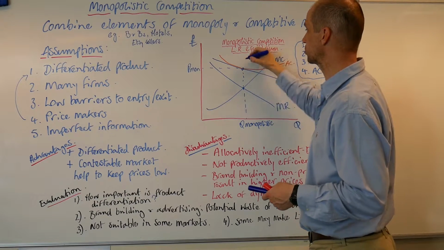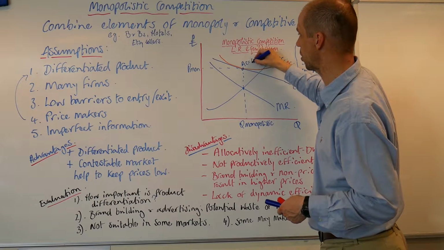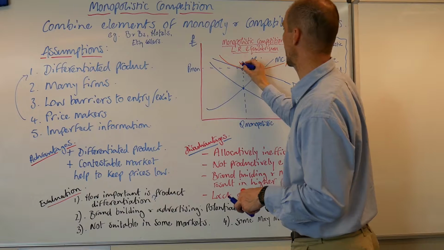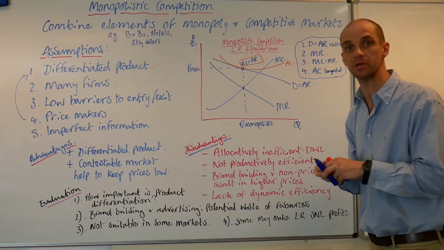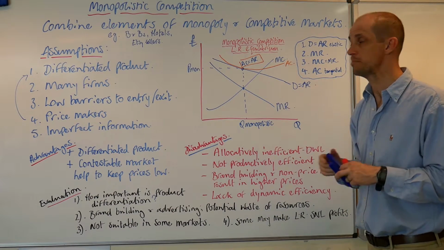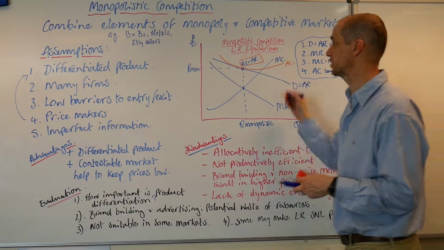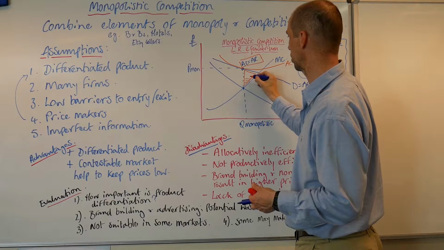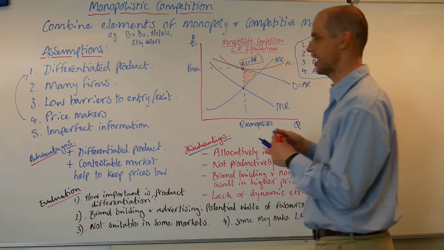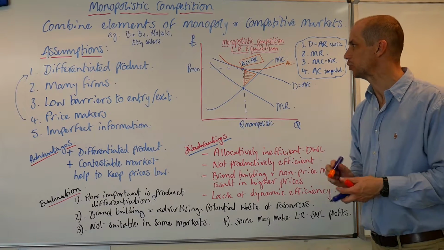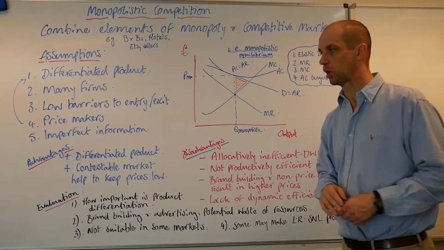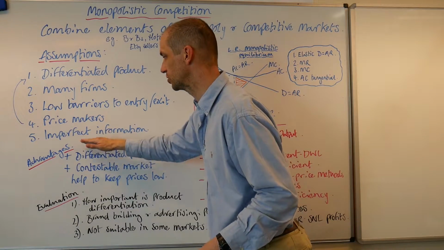We've got that point where AC equals AR, average cost equals average revenue, and of course that is really significant because it means the firm does not make supernormal profits. In addition to this, we've got this area of deadweight economic loss, and we can highlight that there. Okay, this is really looking pretty tip-top, guys. I'm happy with this. Let's move it along, consider some of the advantages of this.